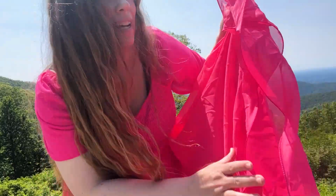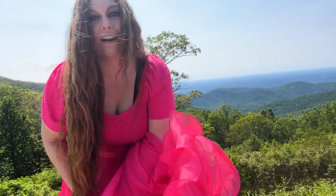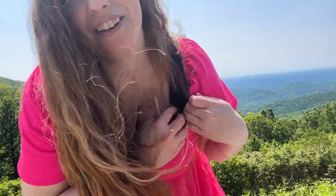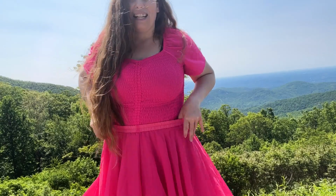The secret to this dress is that it is a dancing skirt, so it has multiple layers, meaning it's going to be very, very flowy and catches the wind really well in the content we're creating. You can see I have a romper on under this so that I can just swap out outfits, and then I've got a top that kind of goes with the skirt. So I can take that on and off as needed. I can have it lower, I can have it higher, whatever I need for the content I am creating.